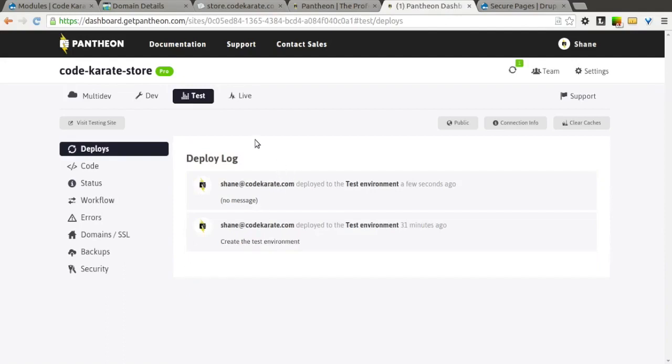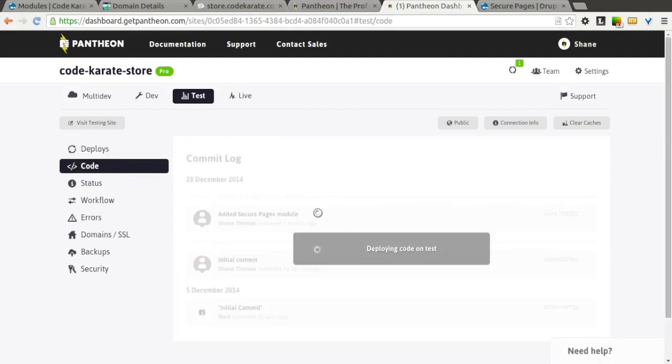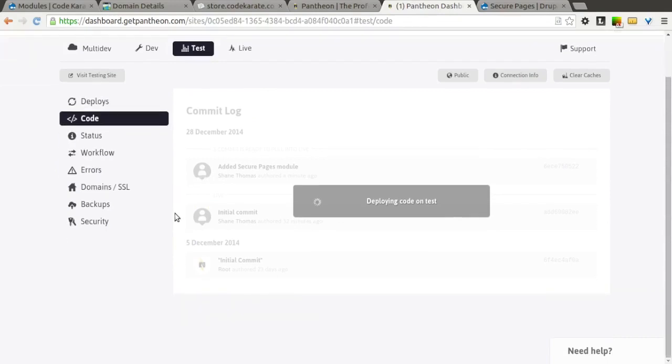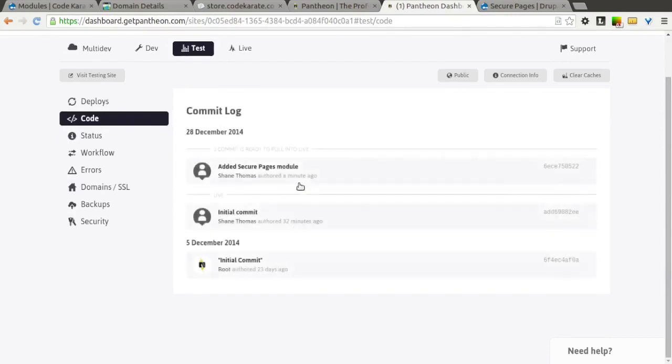And there it is. That's a pretty quick process in this case, and it's already completed. So you can see if we go to the code, it should say that we have added the Secure Pages module. It still looks like it's still deploying the code, so it might take another second here. And it says the commit has been added, and it also says right here, you can't really read it, but it says one commit is ready to pull into live.